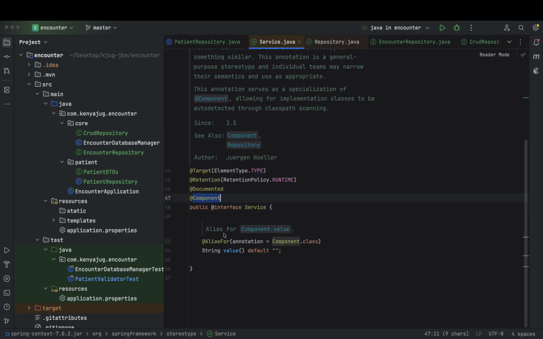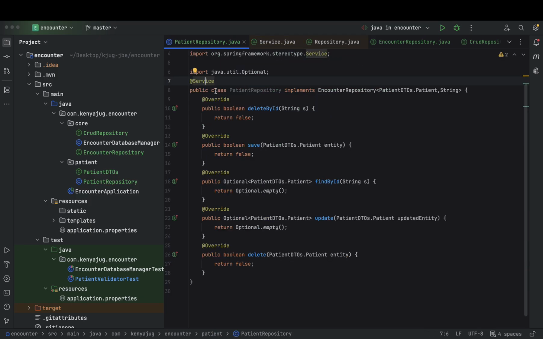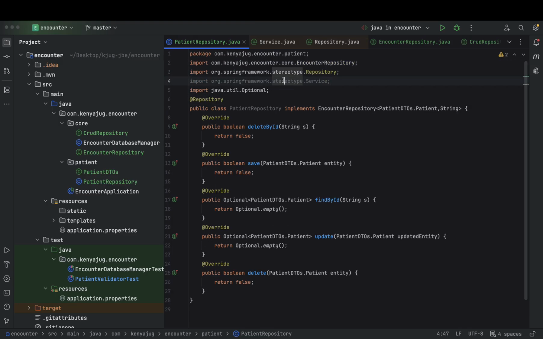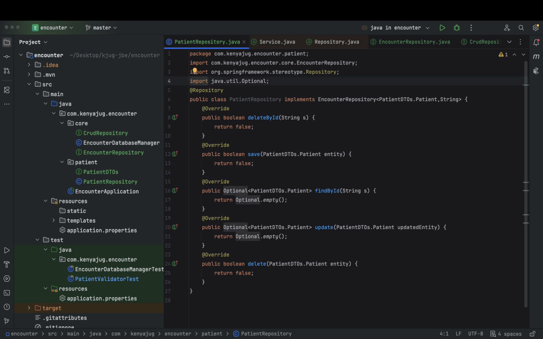Rod Johnson, I think maybe we can look for him one day. Who is that? The founder of Spring. Oh, Rod. Oh, okay. Yeah, I think I've seen him at quite a few conferences. Shall we proceed? Okay.